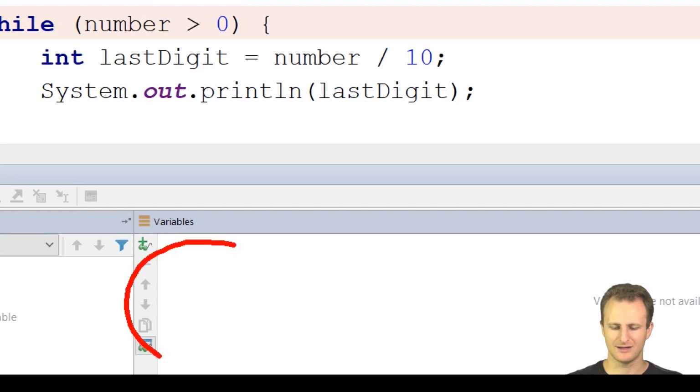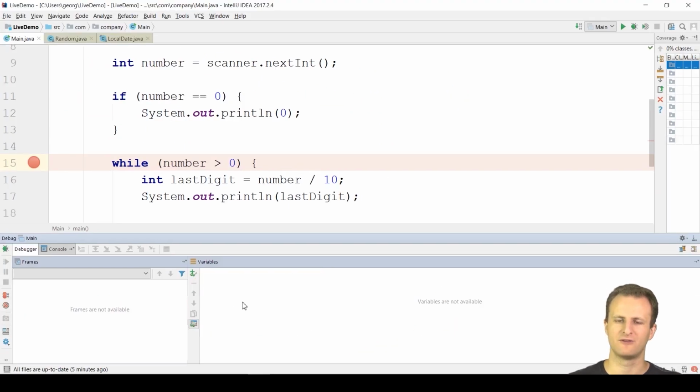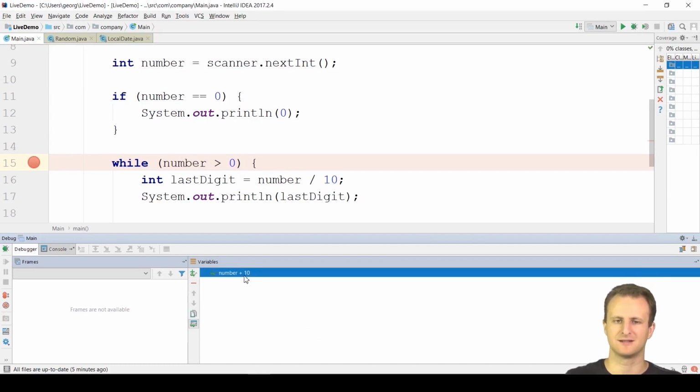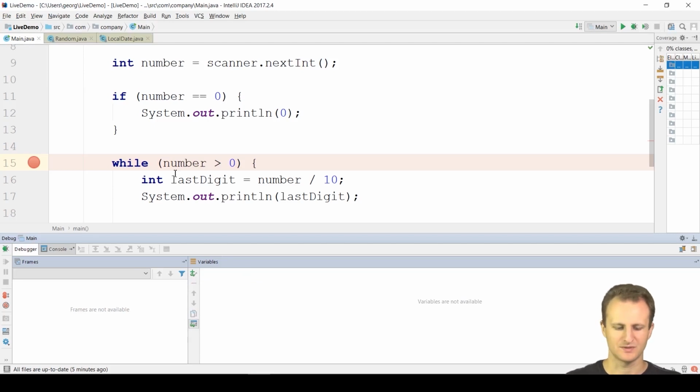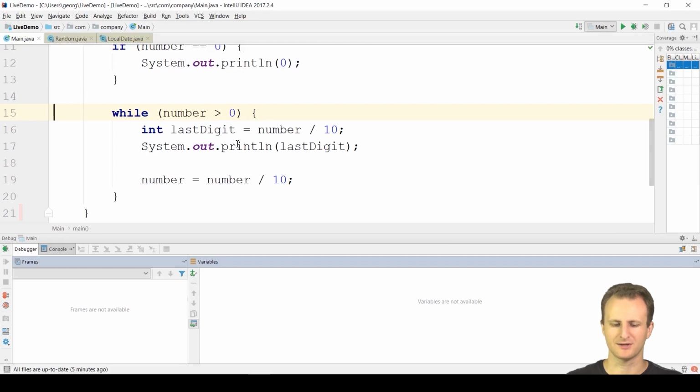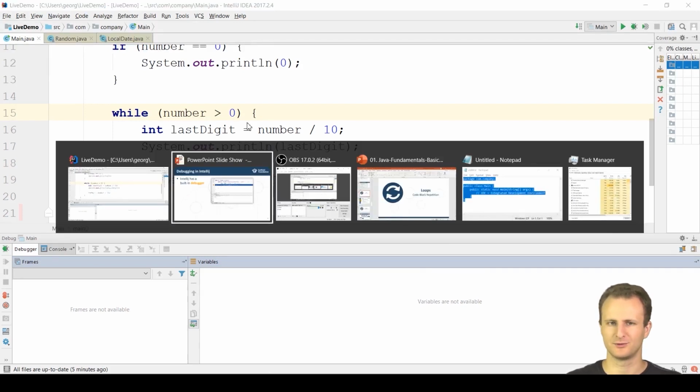Then you check in the variables window what variable has what value. And you can even write expressions. I showed you that you can do, for example, number plus 10 and see what that does. So this is what debugging is. It's simply going around in your code, checking values of variables, and deciding, is this value correct? And if it isn't, how can I fix it so that it becomes correct? Okay, so that's what we need to know about debugging, at least up until this point.